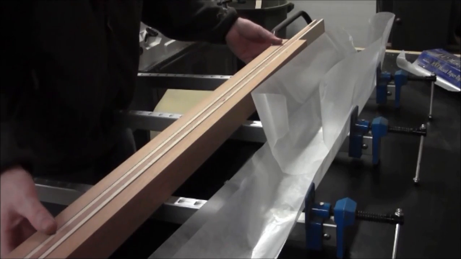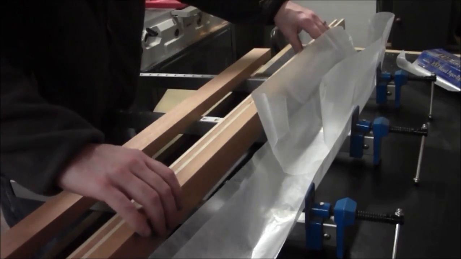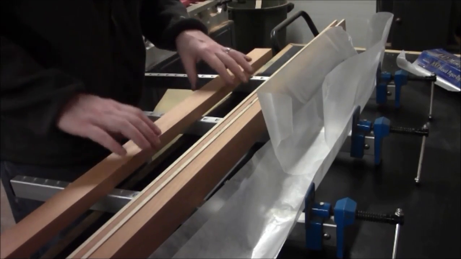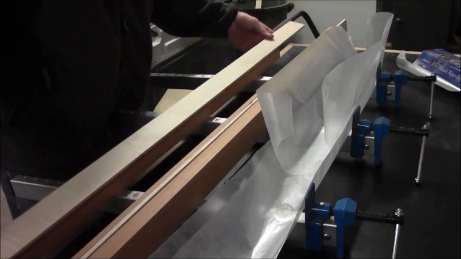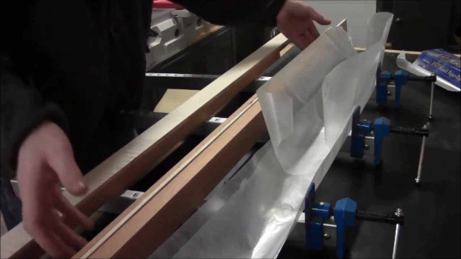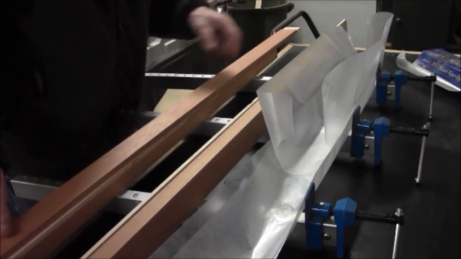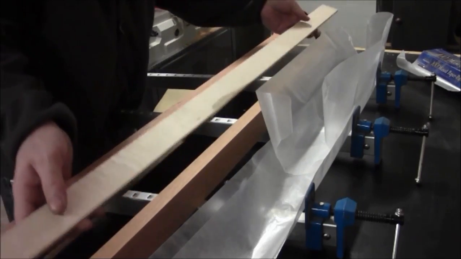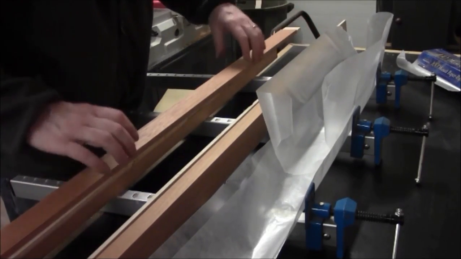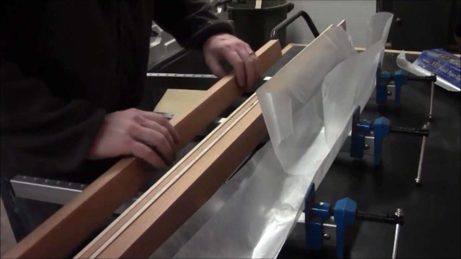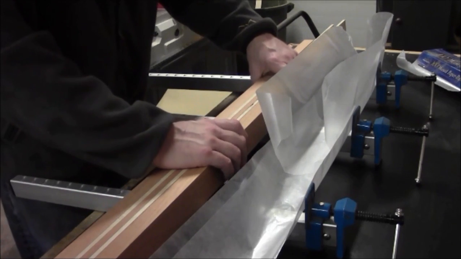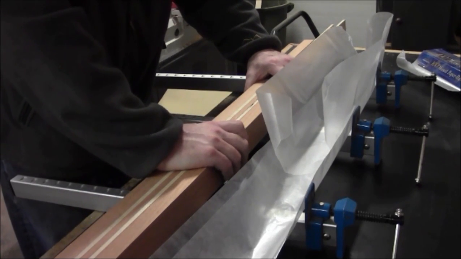Okay, so what we're going to do is we're just going to fold this back. And what we'll do is we'll apply the glue here. We'll take this one, set it on, apply the glue here. And so on and so on until we get done. And we'll take the whole sandwich, the whole mess, and we'll throw it into these clamps here. Clamp it down nice and tight. And we'll let it set overnight.